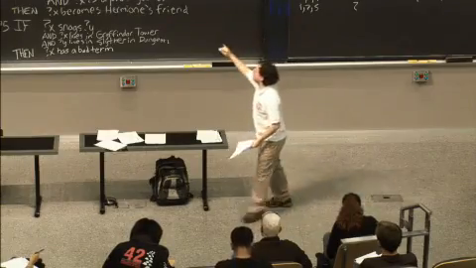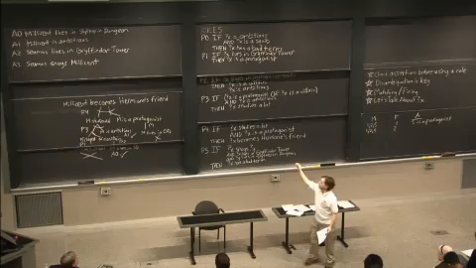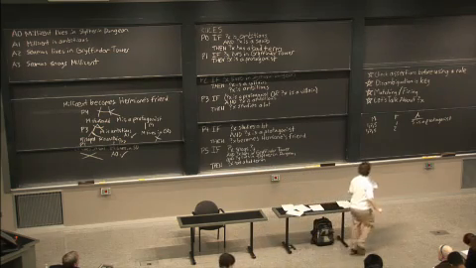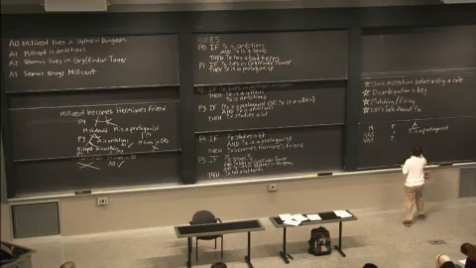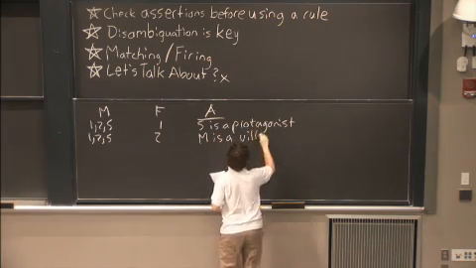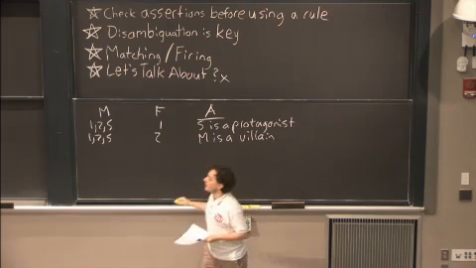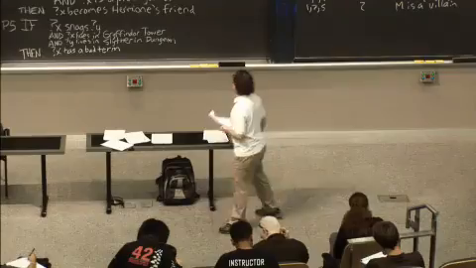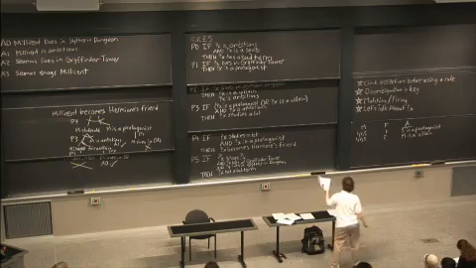You remember that Millicent is already ambitious from assertion 1, so we don't have to add them both. A lot of people did. They were wrong. So Millicent is a villain. The other part of that rule doesn't do anything, but it's not an impotent rule because one of the things is not on there. Great. So what rules match now?